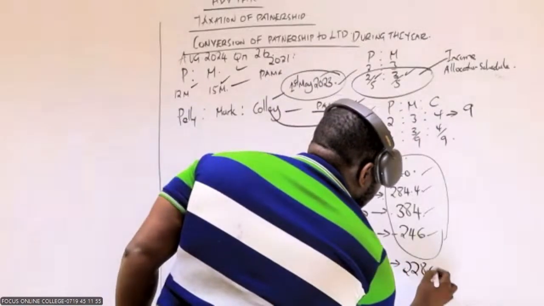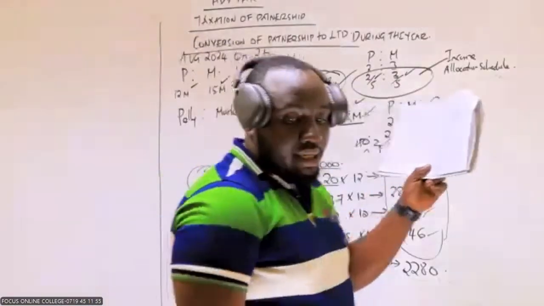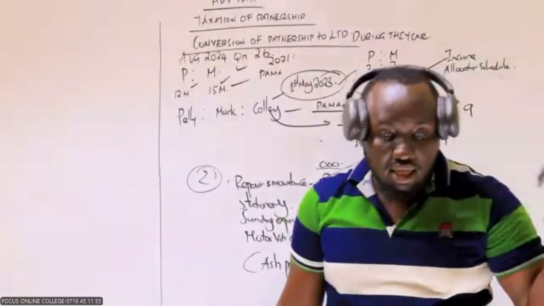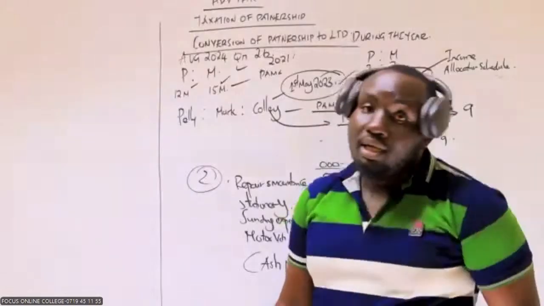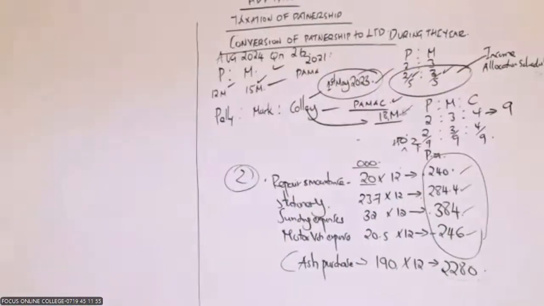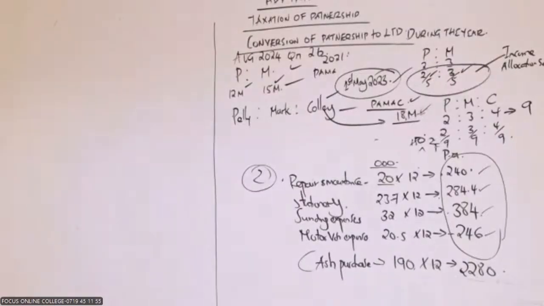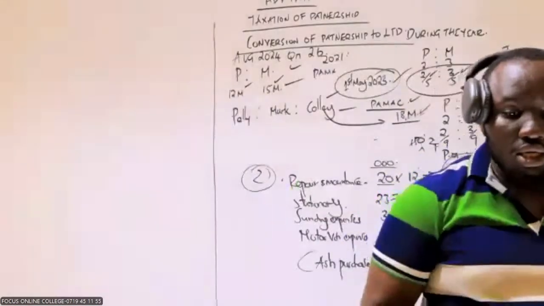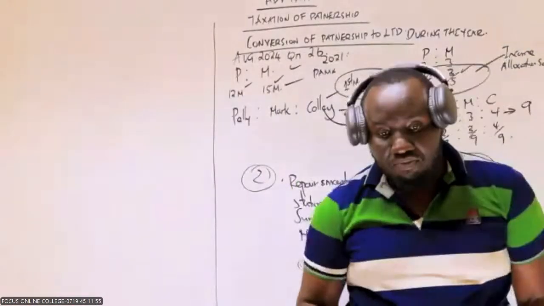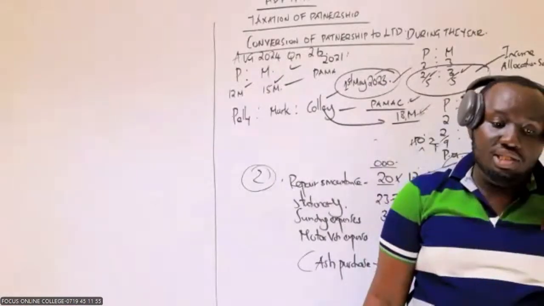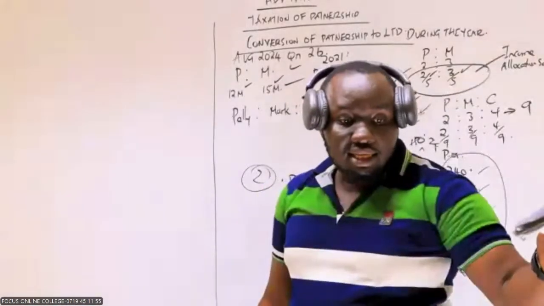So back to additional information number one. Let me adjust the camera. On additional information one, with the incomplete records, that is the payable, we are able to determine what we call the credit purchases.